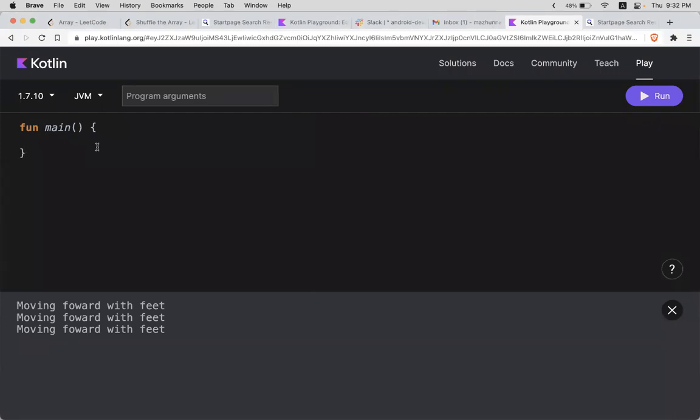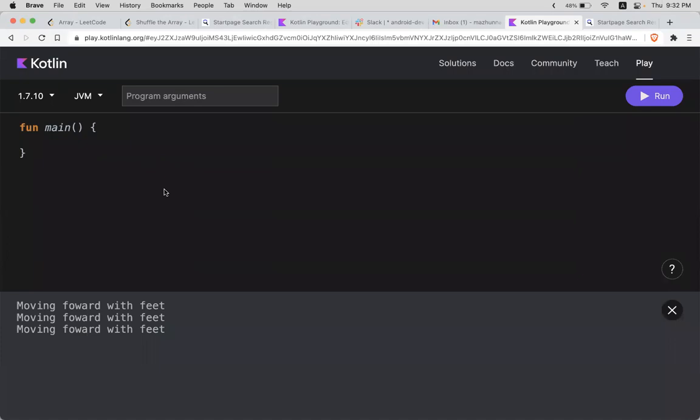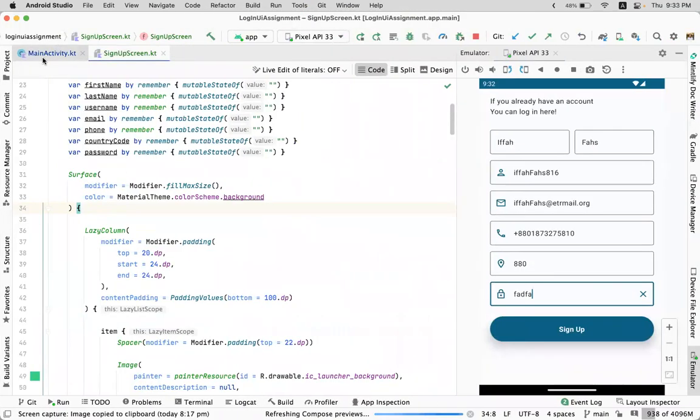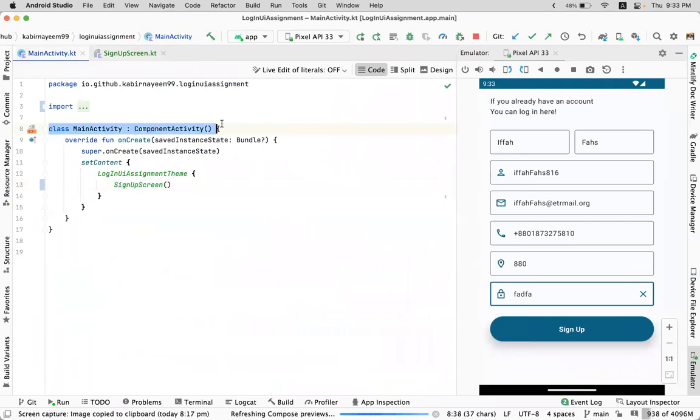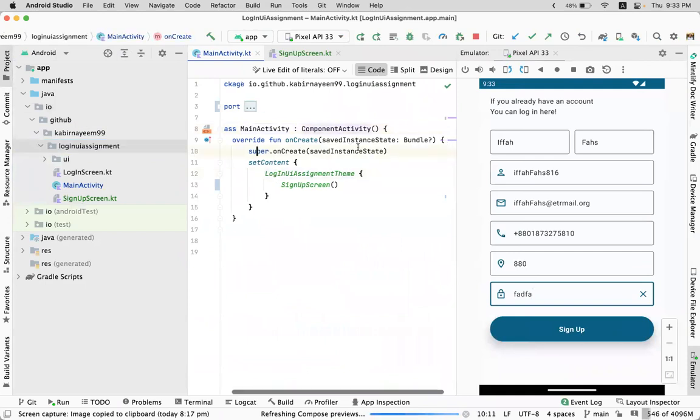We need to understand what object-oriented programming is. In object-oriented programming, the basic concept is class. If you come here, you can select class. There is class everywhere, so it totally depends on class.